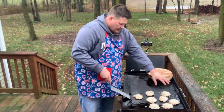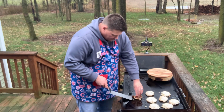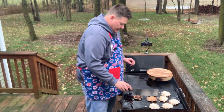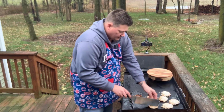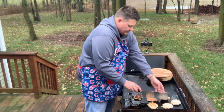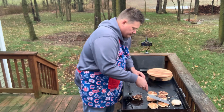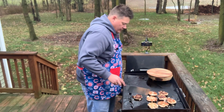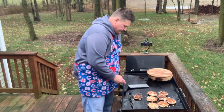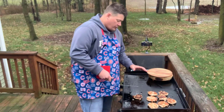All right, it's been a little time. This one was back here. It's going to be a little more done than the rest of them. Flip it over. It's nice and golden brown. A little more breadcrumbs next time will make them stick together a little bit better. All right, another 3 minutes or so on this side, and these will be done.